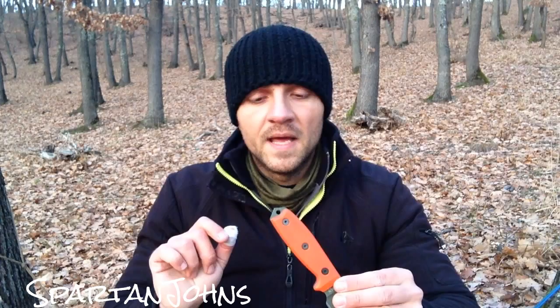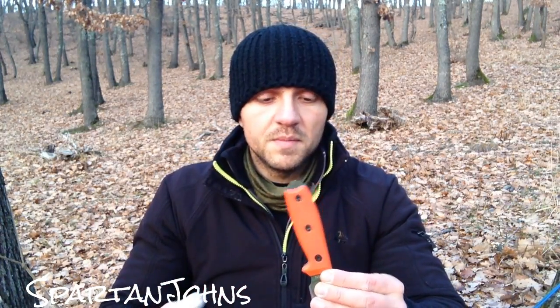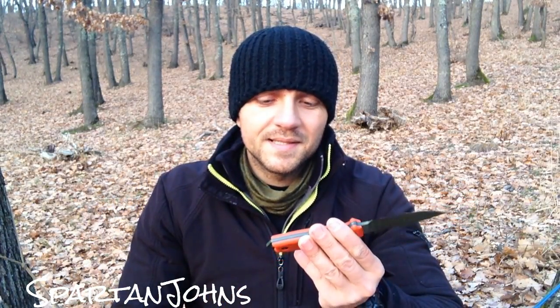Now the extra liners that were added here help with handle thickness. They really do make a difference. It's 1.8mm added. But the screws are the old screws, which are hanging in there by 1.5, 2 threads. And I would have to exchange those for longer screws in order to feel safe with it. Because I did baton this. I was doing a bit of cross-grain batoning, just testing, and this screw came loose and I couldn't find it for about half an hour. It was not the best way to spend half an hour out here.